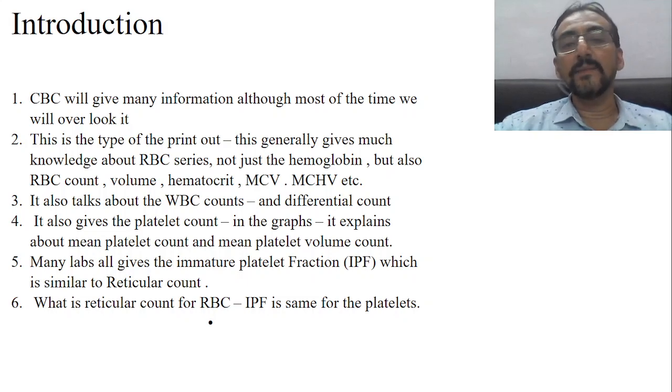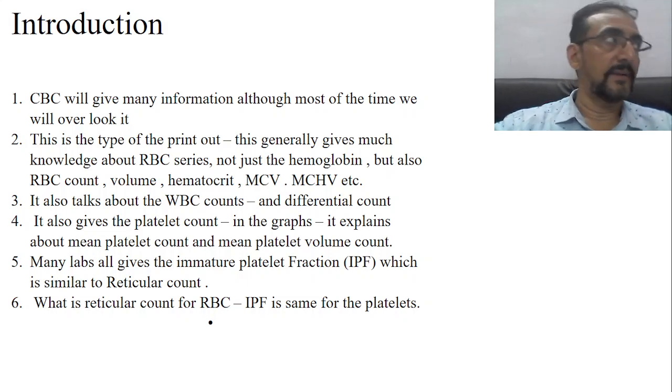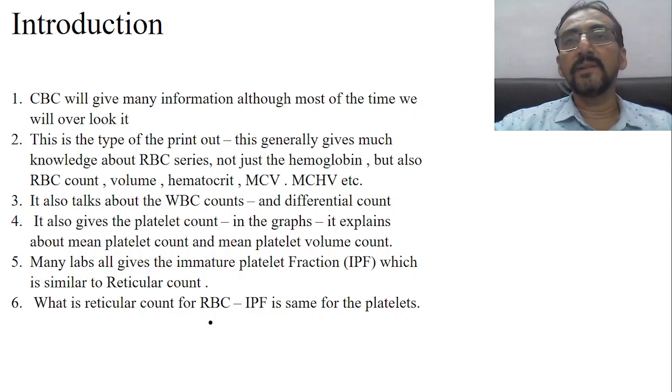Now just like in the RBC, we know that reticulocytes are there, isn't it? Previously there is the erythroblast. Erythroblast gets converted into early normoblast. From the early normoblast, there is production of the intermediate normoblast. From the intermediate normoblast, there is production of the normoblast or late normoblast. Then there is production of a reticulocyte. From the reticulocyte, RBC will be produced.